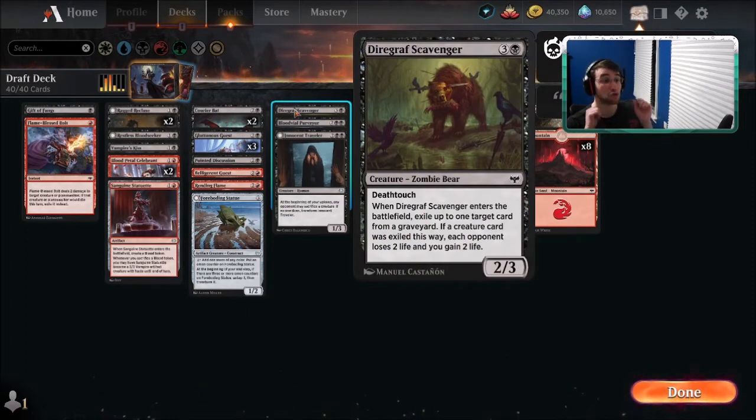Diagraph Scavenger felt A+. I don't know exactly why I like the card so much. It's got Death Touch, it's Graveyard Interaction, and a Drain. And it's got a 4-point life swing attached to it.